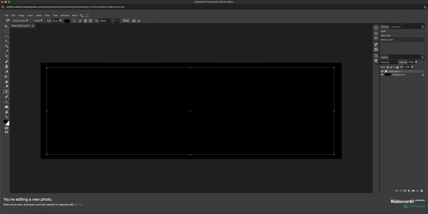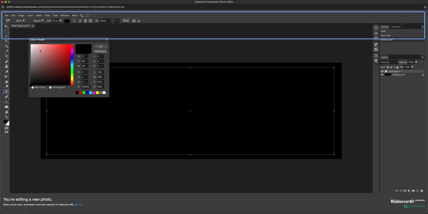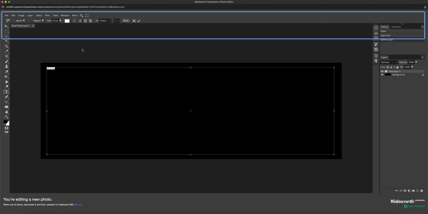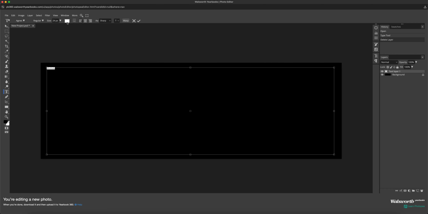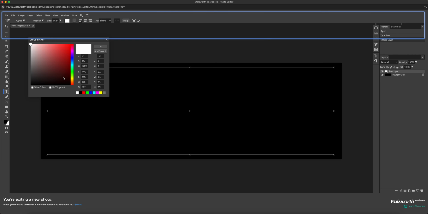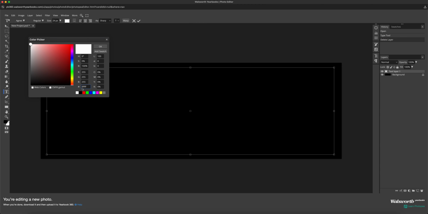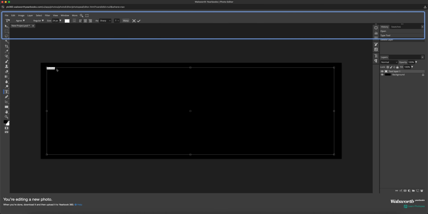And we're just going to type in yearbook. I'm going to do Command A or Control A on your keyboard to select all. Then select my font. There we go. And then I'm going to change this to white. If you don't want it to be white, and you want the glow to be a different color, you can come in here and pick any of your colors. You type in the hex code here, and then type in the CMYK code here, depending on what you have access to. Hit OK. There we go.